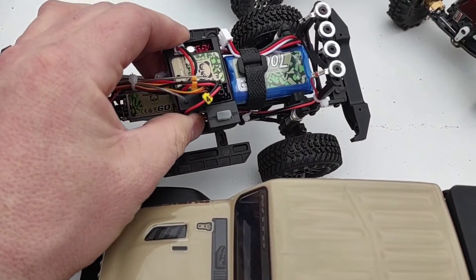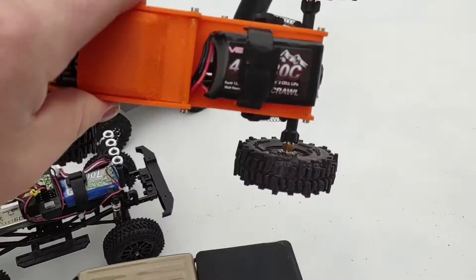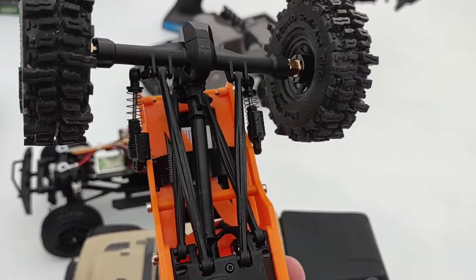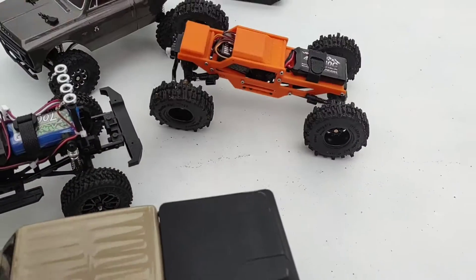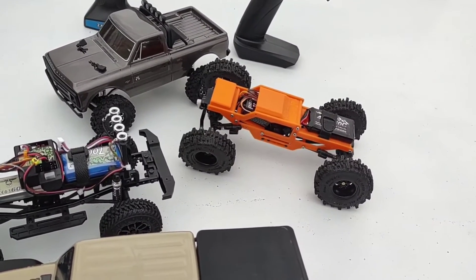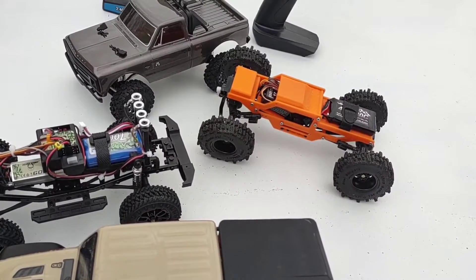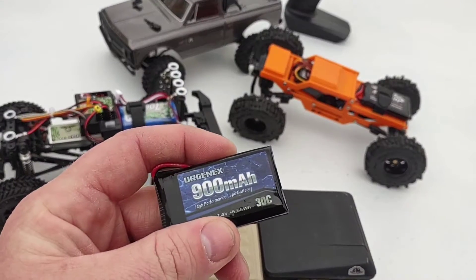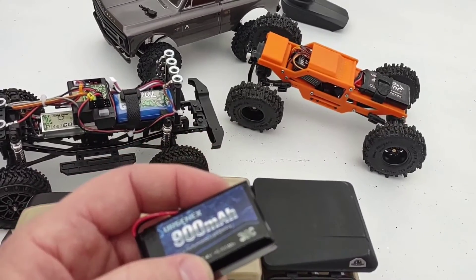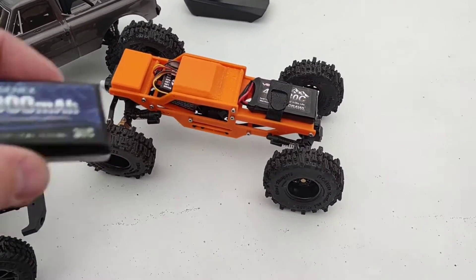It comes with a 700 milliamp hour battery — I mean, even these Venoms are 430 milliamp hour. The only issue with those Venoms is you can no longer get them; they were 10 bucks but Venom filed for bankruptcy, they are finished. So not even going to be able to get those as a backup. I did get this while I was at Radio Shack — the Urgent X 900 milliamp hour. It's not going to be a problem fitting it.